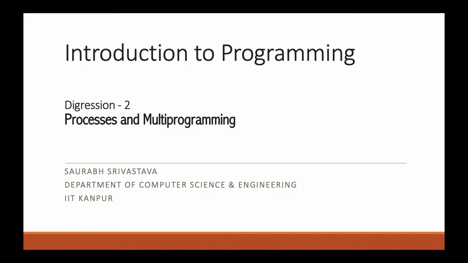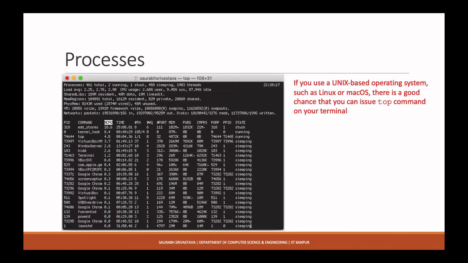Okay, so this is a digression lecture for this week 6. We actually have talked about pointers in this week, but I wanted to put this video before the week, but it got a bit delayed. But here it is. So this video is about, just to give you a brief idea of what processes are and what exactly is multi-programming. So this will just give you an idea of how things happen in the background when you run a program.